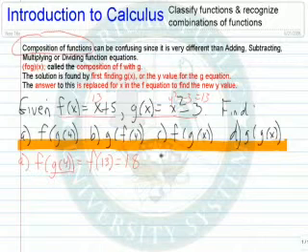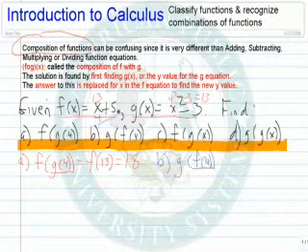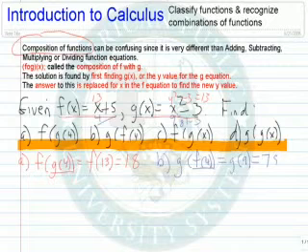Let us continue to find b. We want g of f of 4. So we find f of 4 first. We put 4 into the f equation. 4 plus 5 equals 9. So now we take g of 9. We put 9 into the g equation. 9 squared is 81 minus 3 gives us 78.